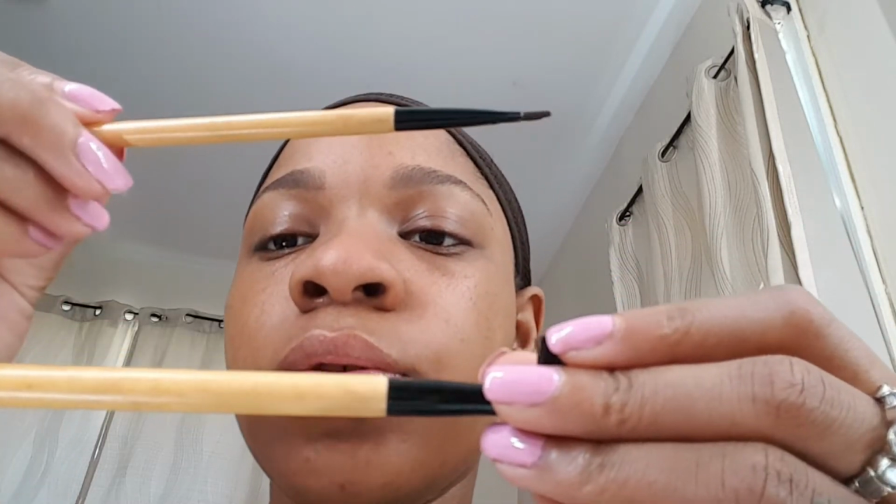And this brush came with this brush. It's actually a couple of them, but I got like maybe 5-6 brushes for $8, so these are really good. Earth Therapeutics at Kohl's.